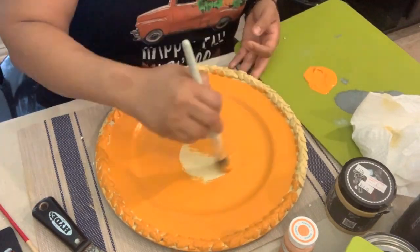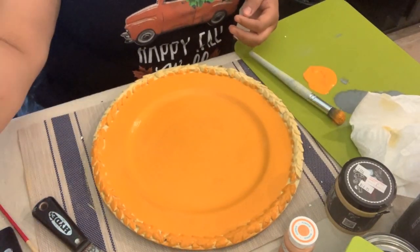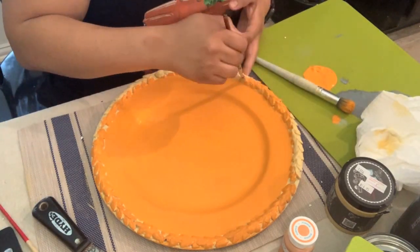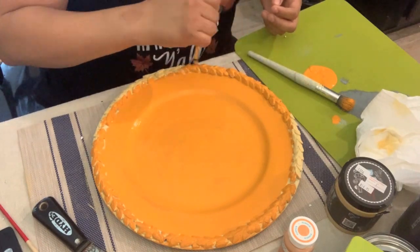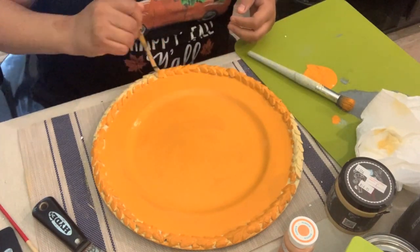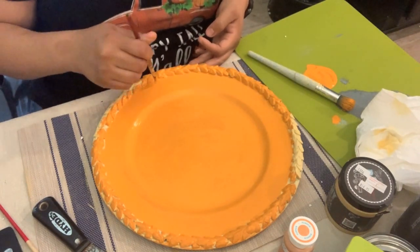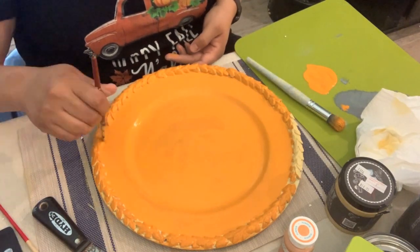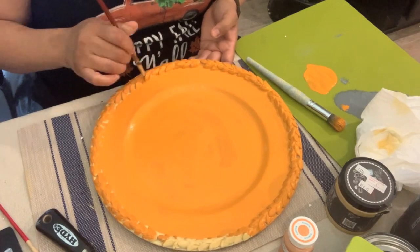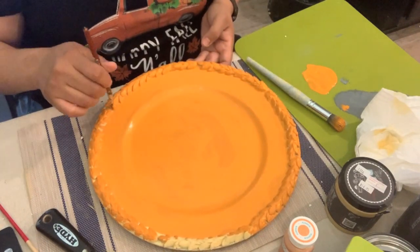But as you can see, it looks like a pumpkin pie, right? With this color, it was making me really hungry. So anyway, that was not the color that I was wanting it to look like. That's why I'm going to end up distressing it a little later on. But the smaller brush was better for getting into the details.